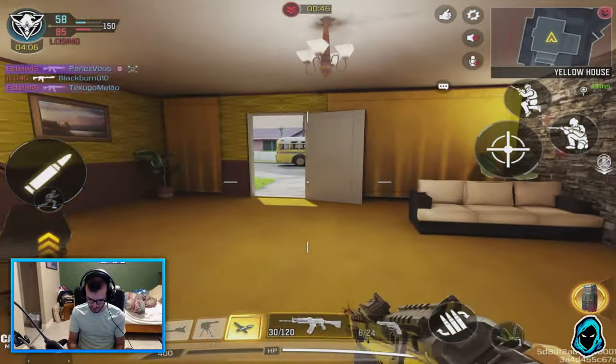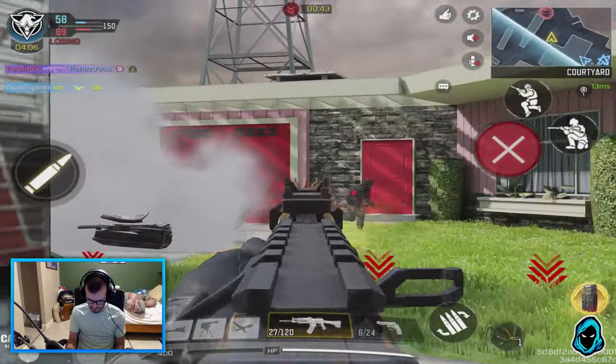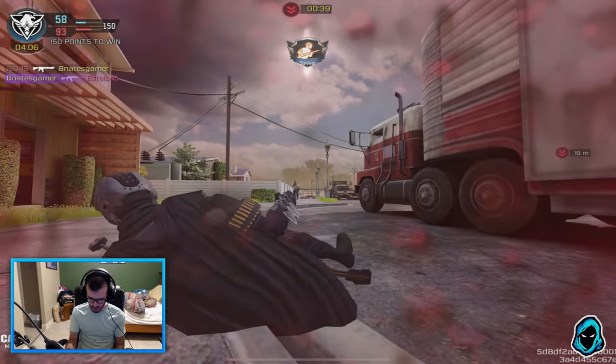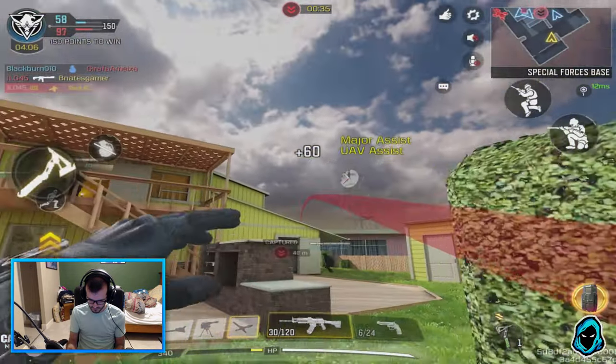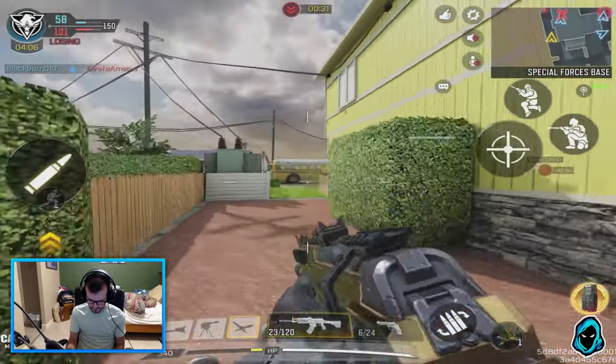Nice. Alright, we got another operator skill, but I'm not gonna use it just yet. Oh my god, my aim. Oh my god, there's a guy on the left. Team, we can't lose this! We can't lose, hold on. That guy's weak.